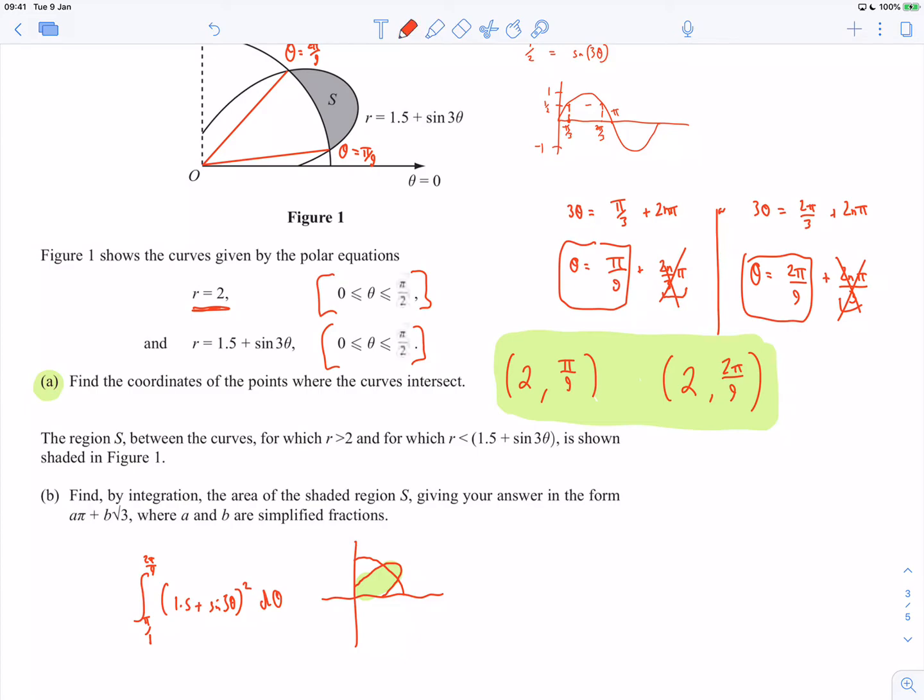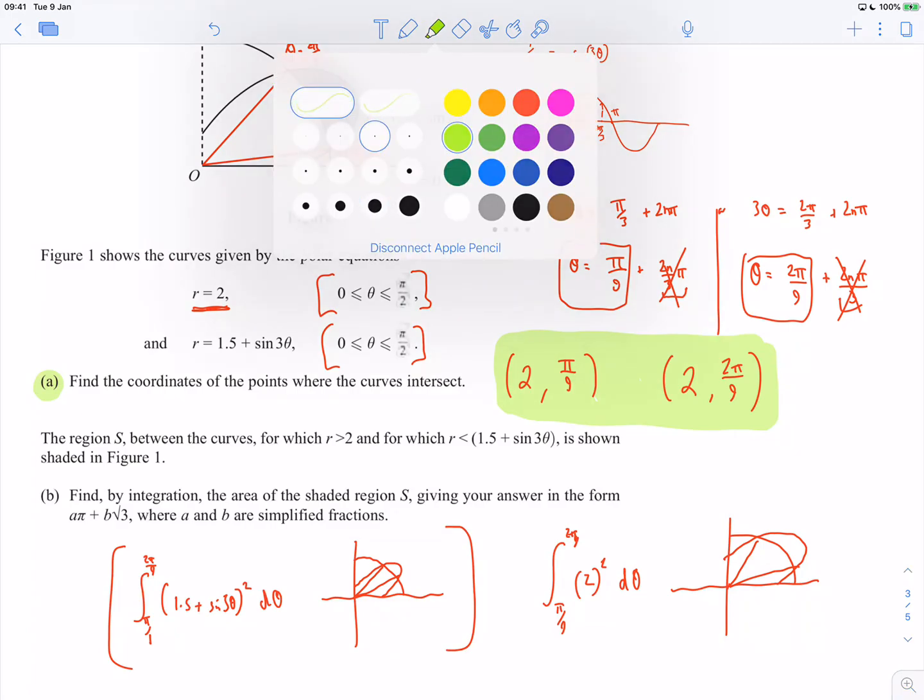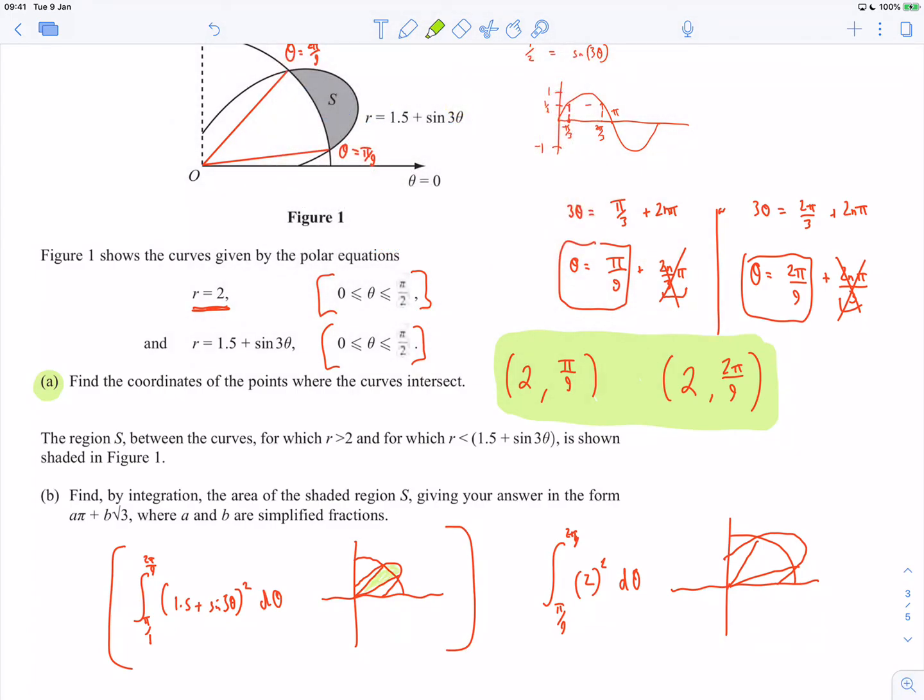Whereas if I did the integral between 2 pi ninths and pi ninths of the other r squared, which is 2 squared d theta, then that would give me, well, there's r equals 2, there's my other tulipy thing looking like that, then that would just give me, oh no, it's not all of this, is it? It would be from there to there. It would be, I need a finer highlighter, this sectory bit like that. So do you agree?